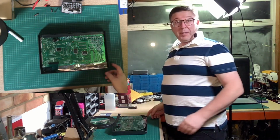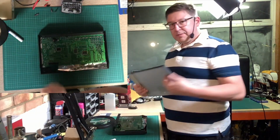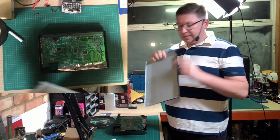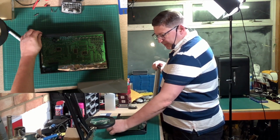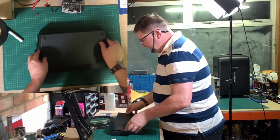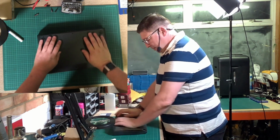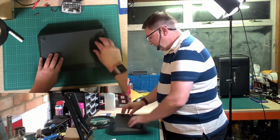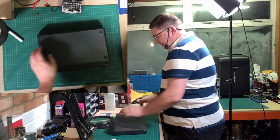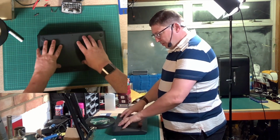Okay, final part of the assembly, put the back on. Here's the back, and the back has this piece down here that needs to slide between the case and this metal shield. But once you locate that, it just slots into place very quickly. Now there are 3 screws at the back, 1, 2, 3, and 6 screws on the bottom.